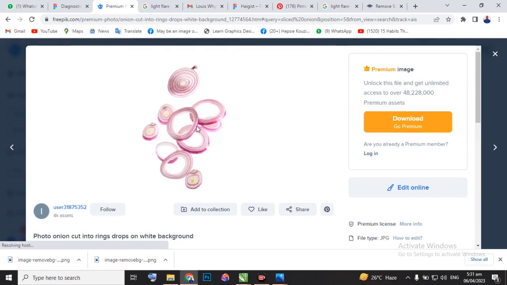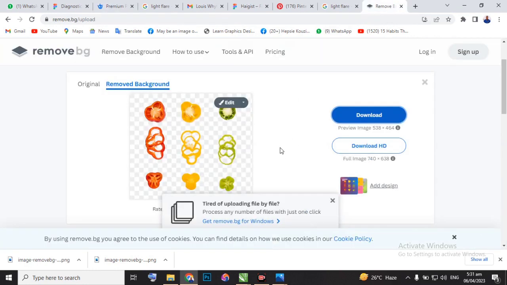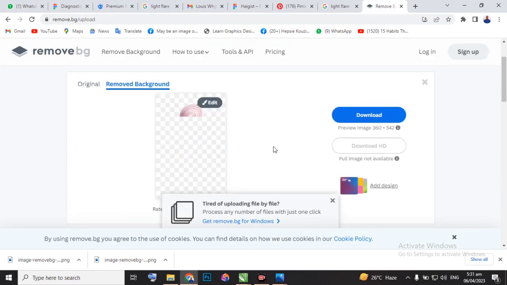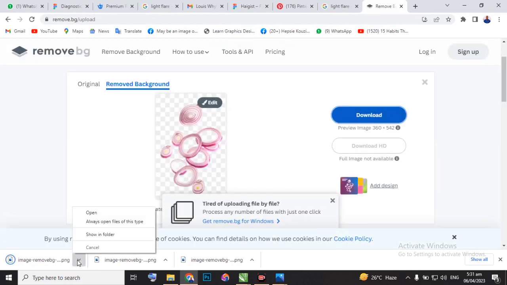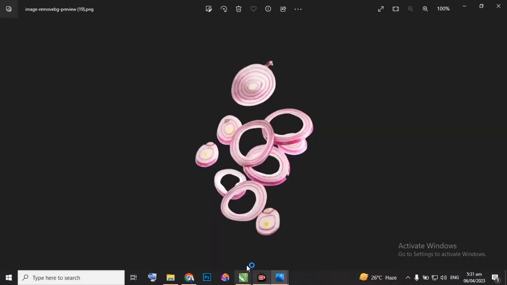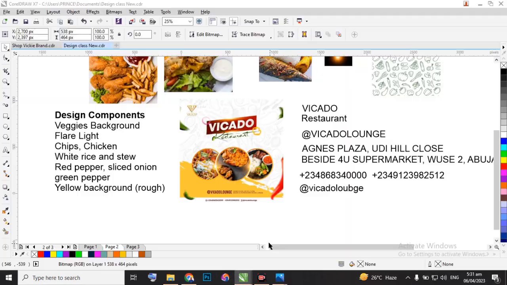Let me just copy it, right click, copy. I'll go to remove background website, paste it here, Ctrl V. And it takes the background off. I'll download. Have I opened the other one? Let me open and see. Seems I have. So I'll just copy this, Ctrl C, and I'll go to my design software and press Ctrl V to paste. So all our elements are ready.